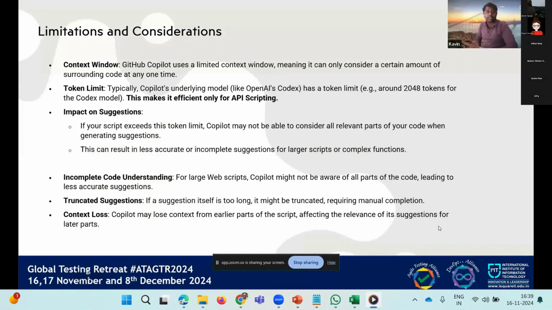Okay. Now, the impact on the suggestions, which is what we saw right now: incomplete code understanding.